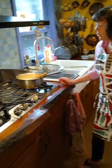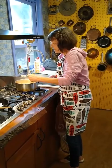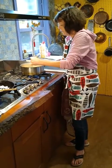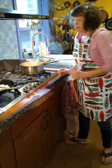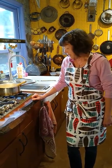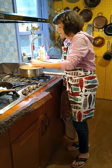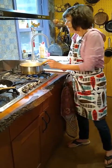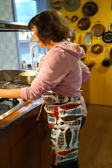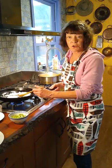Grits and polenta do take quite a bit of stirring, so you just have to be here and stir — which is not a big problem. What I usually like to do is put on some music while I'm cooking, especially something that requires a lot of stirring. And if you have little helpers around because kids aren't in school right now, there are some things that are good to have your kids help you do, such as stir. It's a simple thing.